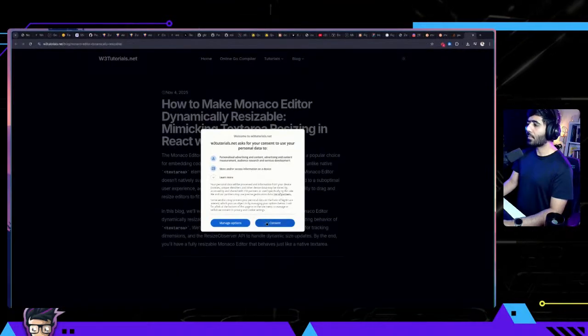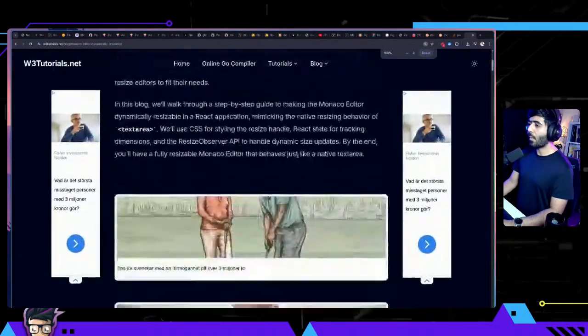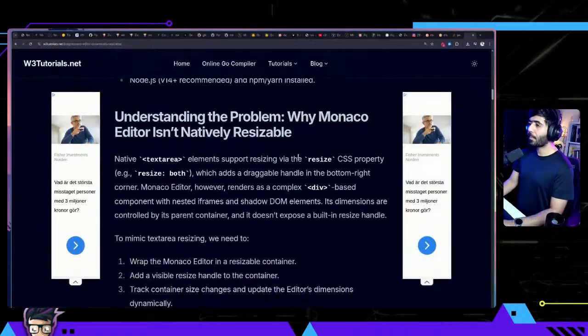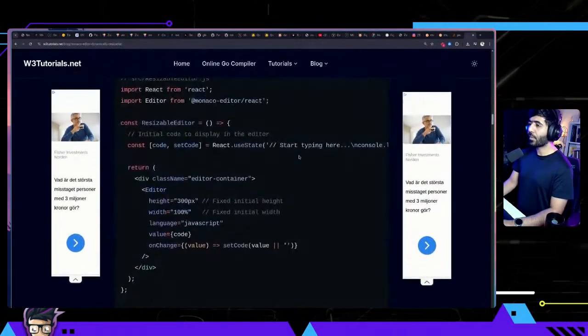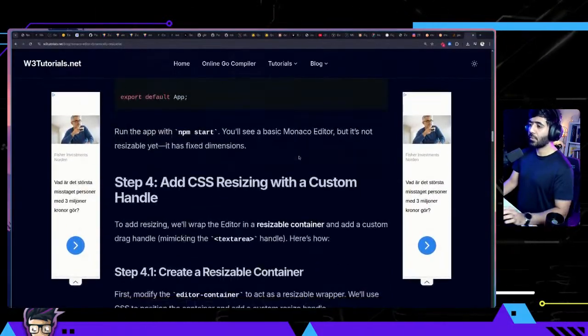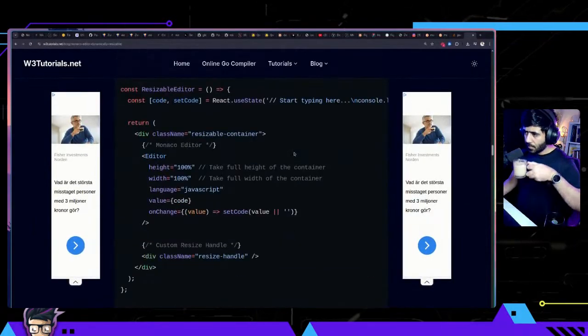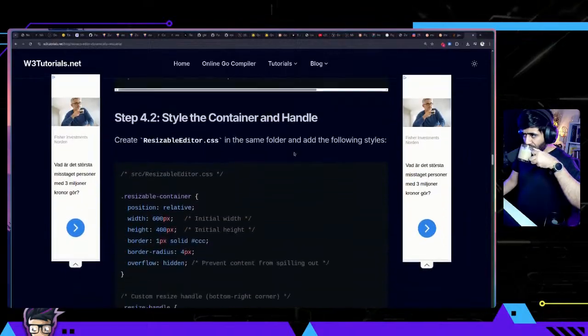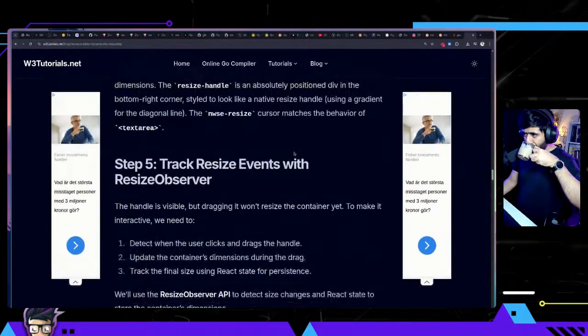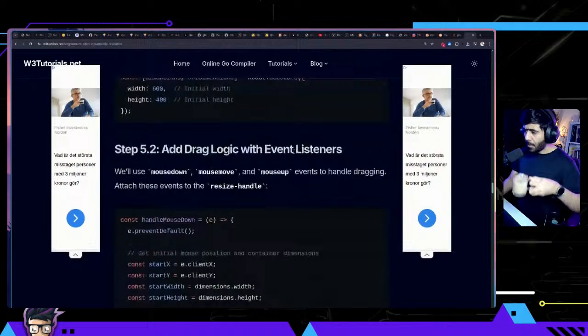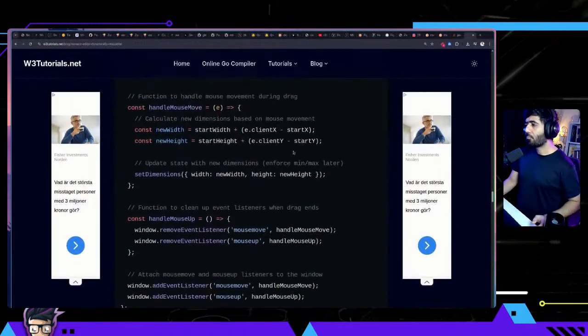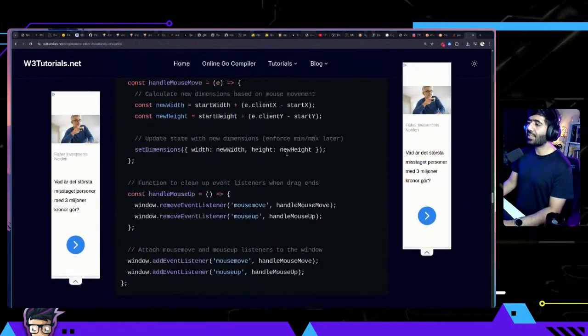Okay, what is the solution? Handle mouse move, set dimension. This is the problem.